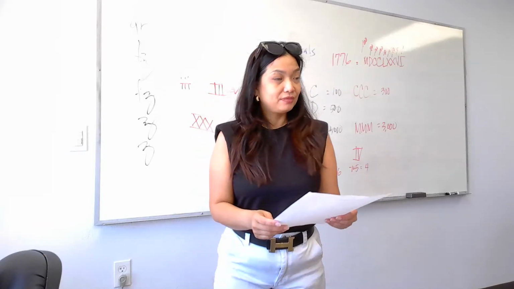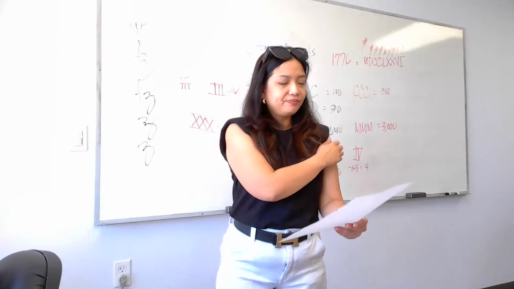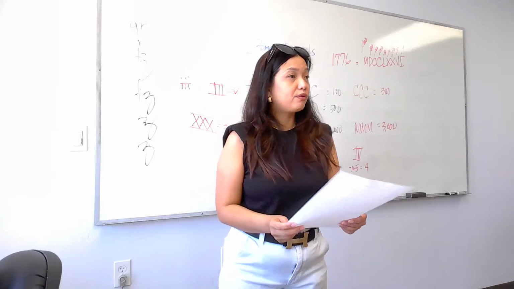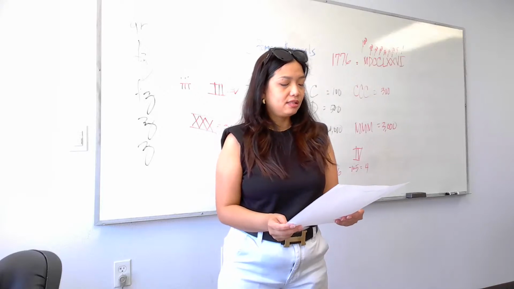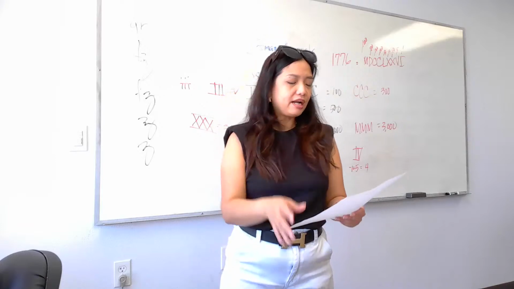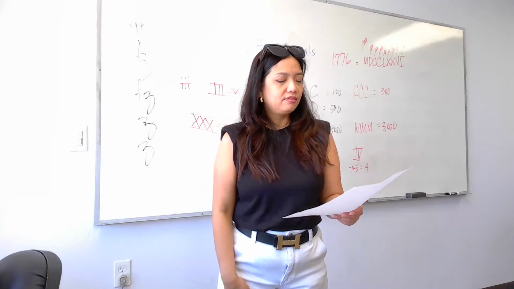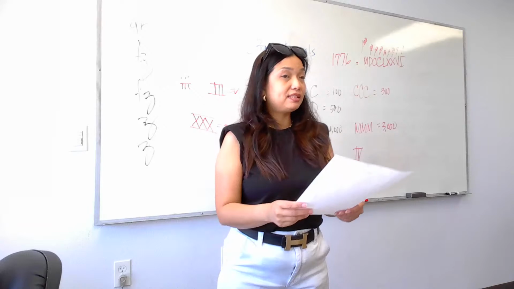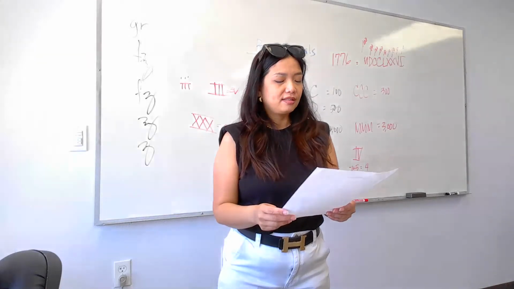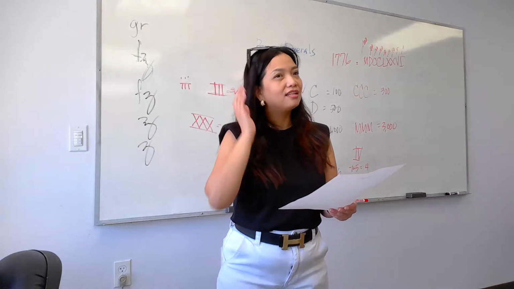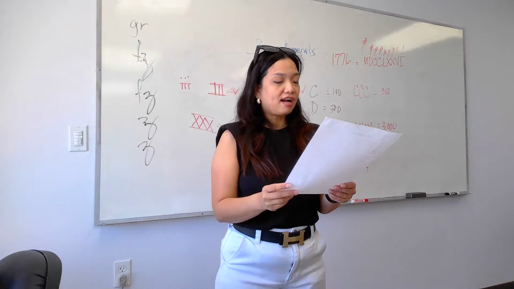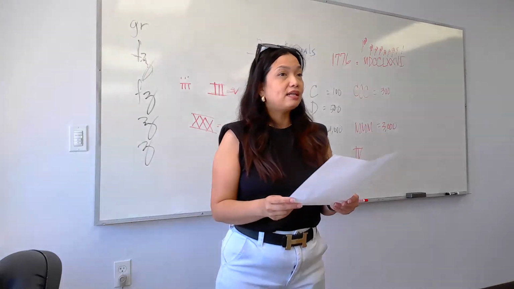Leslie. L is 50. 12, Carla. LX. 13, Cheyenne. Correct. 14, Daya. Correct. Who got 11 to 14? Correct. Okay, everyone. 15. Good job. 16, Maria. Again. Okay, it's 3 X's. Okay, XXX, VI. So it's 36. Good job. 17, Emily.